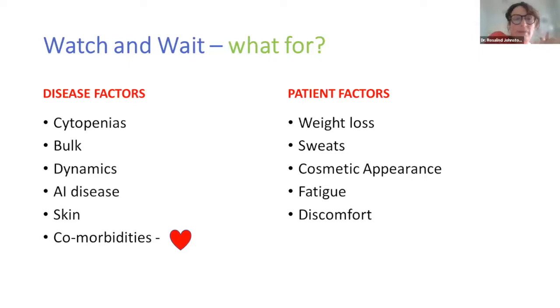We look to see if patients are developing anemia or thrombocytopenia. Pre-COVID we used to see everyone and examine them every time, assessing for lymphadenopathy and splenomegaly. It's always important to ask patients to keep an eye on their skin. Increasingly in the era of modern therapies for CLL, it's important to keep one eye on co-morbidities and risk factors, particularly cardiac risk profile in the era of BTK inhibitors — things like lipids and hypertension.